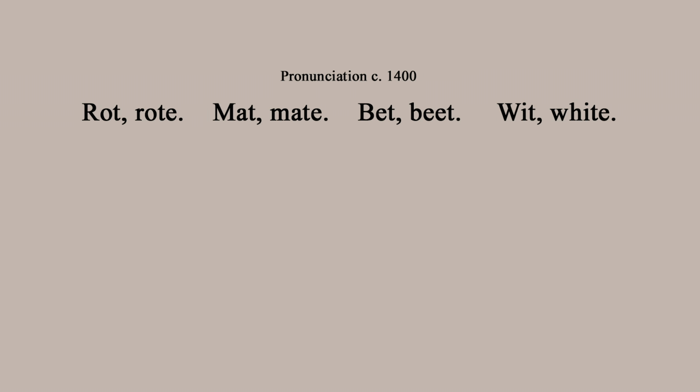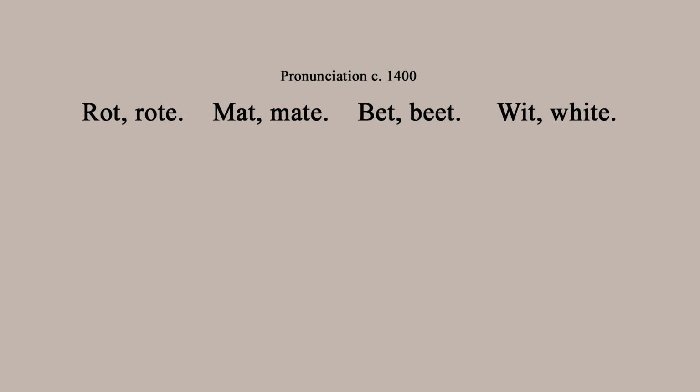In other words, there are clearly pairs of words that are only different from each other because the vowel is long in one and short in the other. Although you could still make a marginal case against phonemic vowel length here, because in most modern English dialects there's a noticeable difference in quality between a long vowel and the nearest short vowel, so think I and E. It's widely suspected the same thing might have been true in Middle English. Rot, wrote instead of rot, wrote. Wet, wheat instead of wheat, wheat. So if the vowel qualities were actually like that, you could make a case that there was a lessened phonemic vowel length in Middle English and that vowels were differentiated by quality instead.